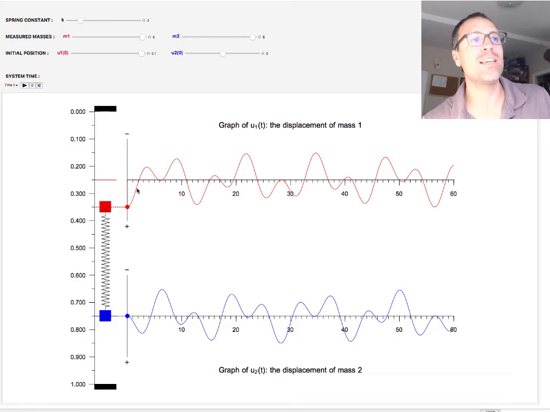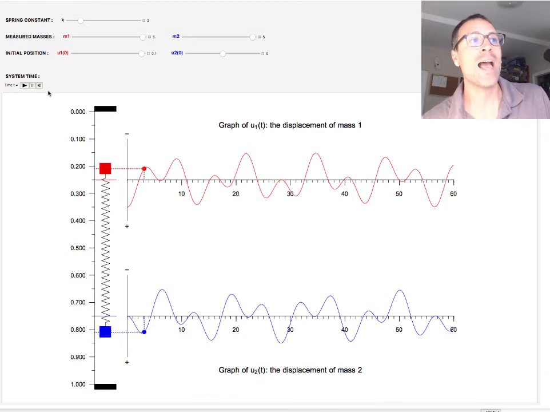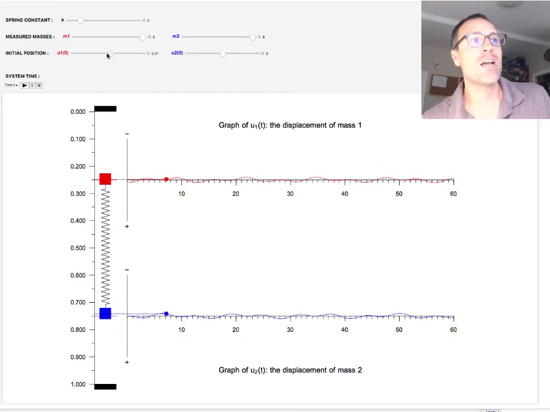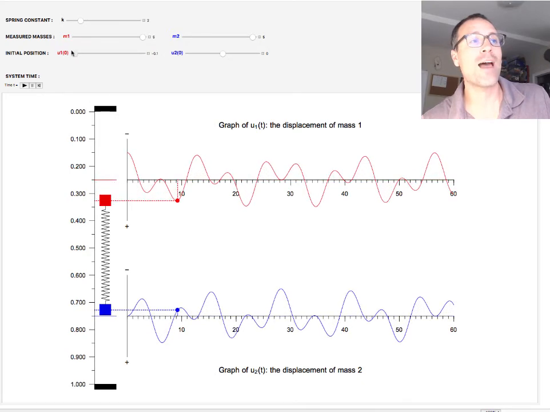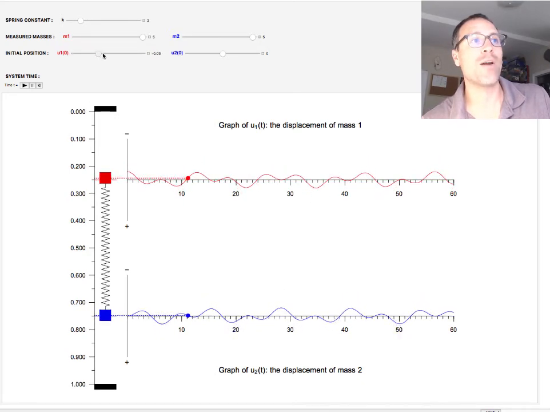And indeed, what we see is there's this function behavior. Check that out. I can actually play this over time. Changing the initial position of my left mass changes the way that that actual function plays out. Now, if I don't perturb either of them, that's called stable equilibrium. There's no displacement. It just stays where they are.